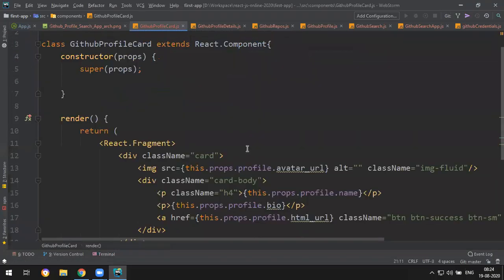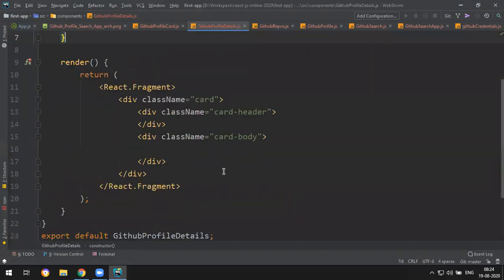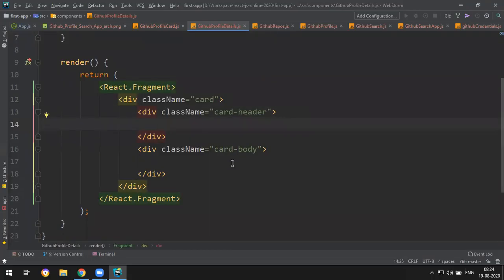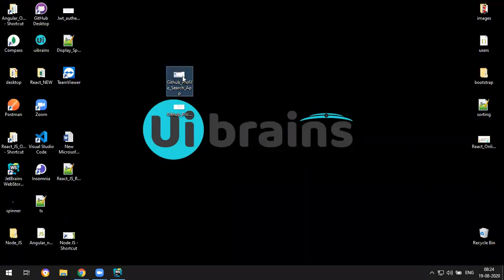Okay, meanwhile, we'll start the code. Card header. Now, the details. So in the card header, we want the design. Design is here.